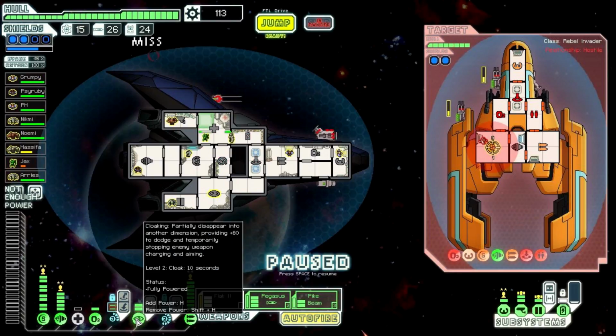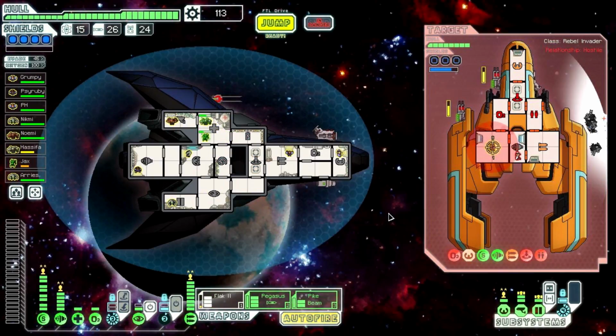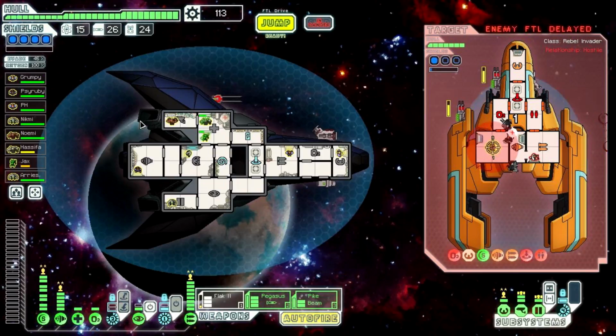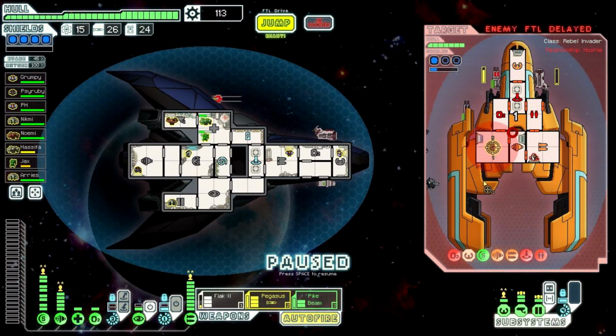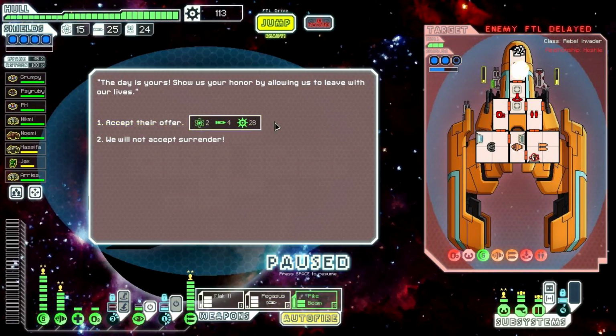So we're going to heal up our guys. We're going to hit his ship. He's powering up his FTL. We're going to go ahead and launch, because the shields are still up, so my pike beam's not going to get through. So instead, we're just going to launch some missiles at his pilot seat there.